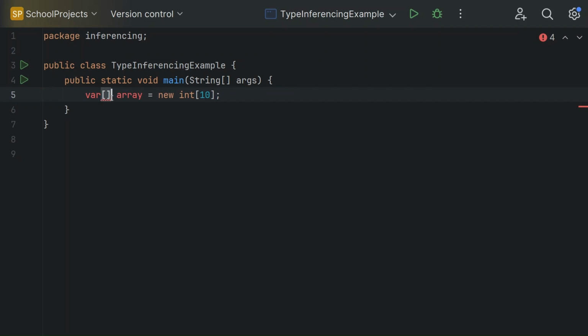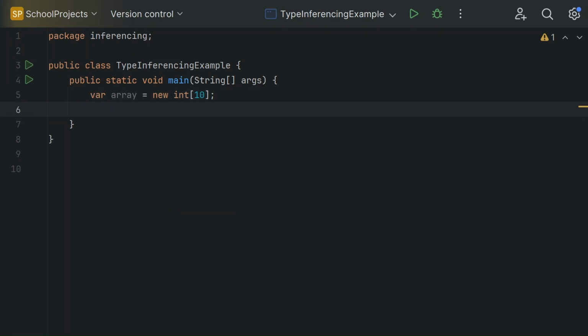Well, the problem is with these square brackets. Why? Because var is not a data type. It's an identifier which tells the Java compiler that you have to infer the data type for this particular expression at compile time, and then replace this identifier for this given variable array. So if we remove these square brackets, we are good to go. We have an array of type int of size 10.